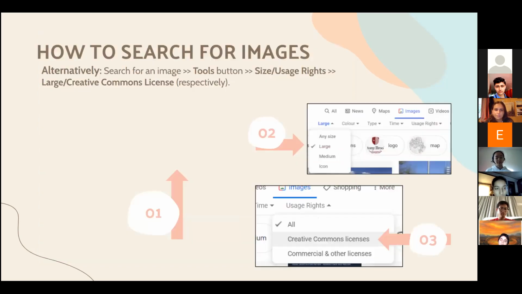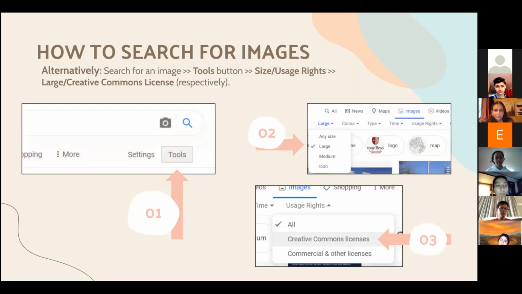Kamal, if you could go to the next slide. There's a more straightforward method that I usually use. You could just do a quick Google search on Google Images, and then after you do that, make sure you hit tools, which will be under that magnifying glass you see, and these menu options will pop up. It's basically the same thing. The size will be there. There's large, and then there's usage rights, Creative Commons license. Regardless of which search engine you end up using, I think they all have something very similar in terms of how you get there. So that's just the general way of getting there.